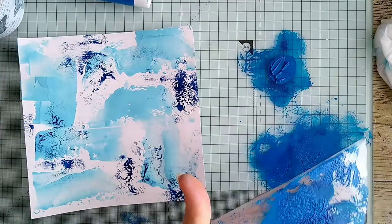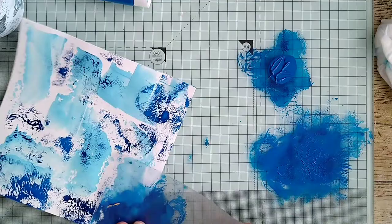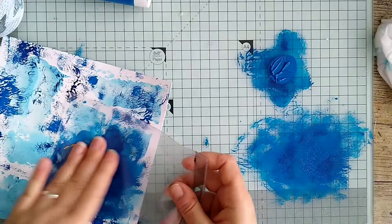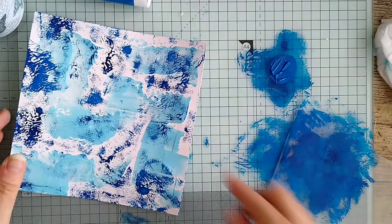Let's see what happens here. Let's go lightly, because it looks like there's a lot of paint on there. Quite like the effect that this is giving though. A little bit different to usual. Right, I'm just going to try and use up some of this to cover the white. But I don't want it all to go, because again, the contrast is nice. I like that. Right. Let's pop that to one side.